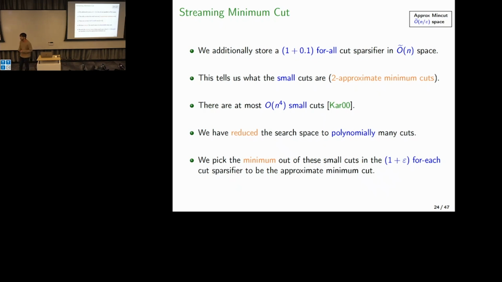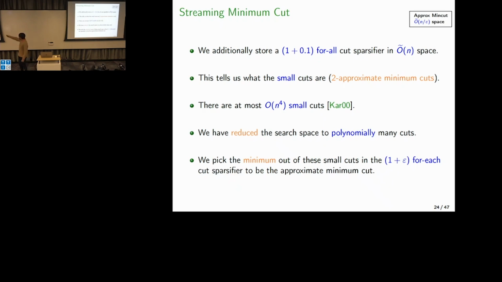Is it also possible to enumerate all the small cuts, or is it just existential? Yeah. So Karger also gives an algorithm to enumerate all small cuts. Since there are n to the 2 alpha small cuts, you can do it in O tilde of n to the 2 alpha times log squared n. It's just a contraction algorithm that will give you these cuts, so you can enumerate them, and you can do these things efficiently as well. At least it's easy to see you can do it in polynomial time if you have such a thing.